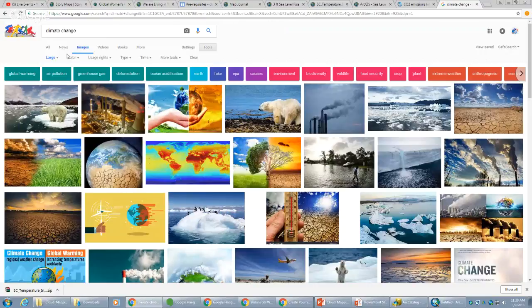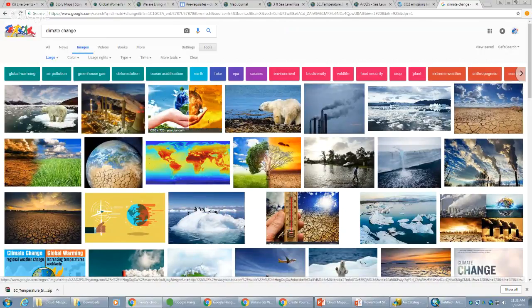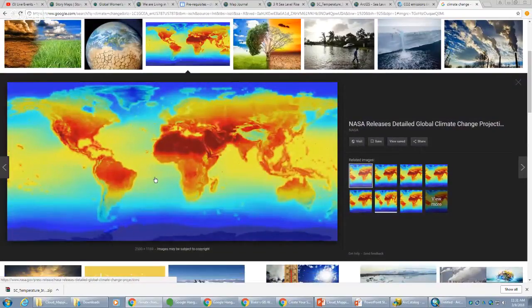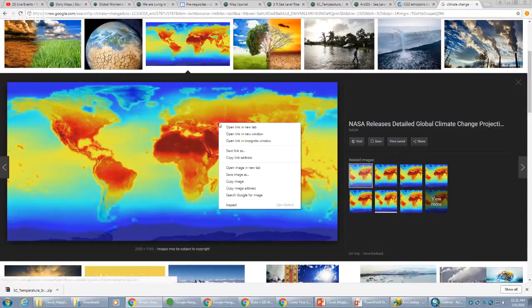So you can choose whichever one grabs your attention here. Perhaps this one from NASA. And from the preview here, I can right-click on an image. And what I want to do is copy the image address.